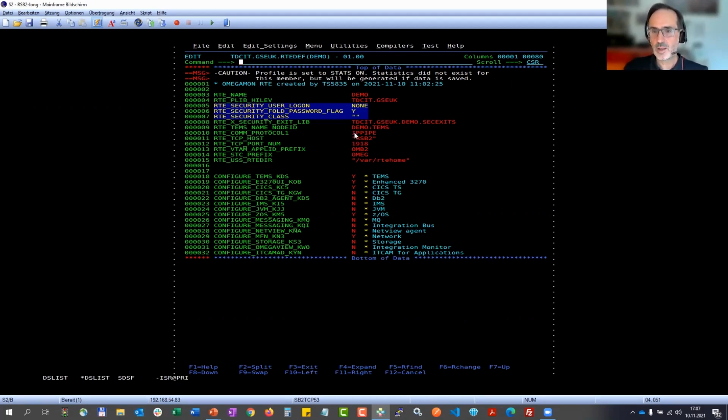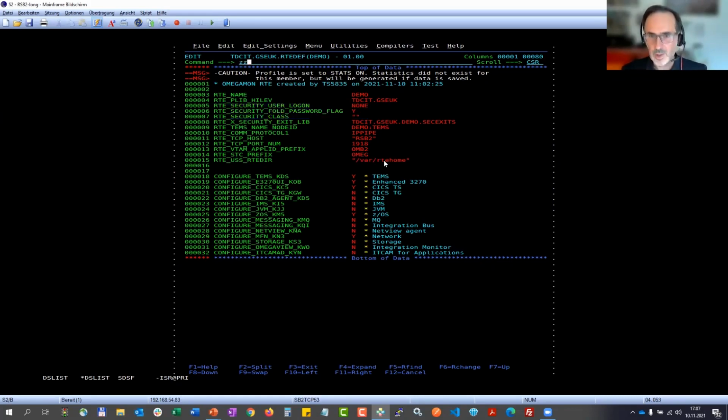So just to ease the number of configuration steps and keep consistency. And then last but not least, we have Apple ID prefixes that you might want to specify and your USS RT home there, which by default now points to var RT home instead of /RT home.